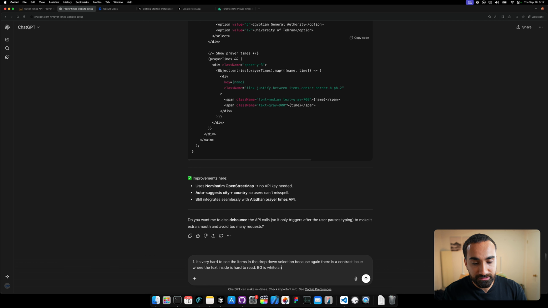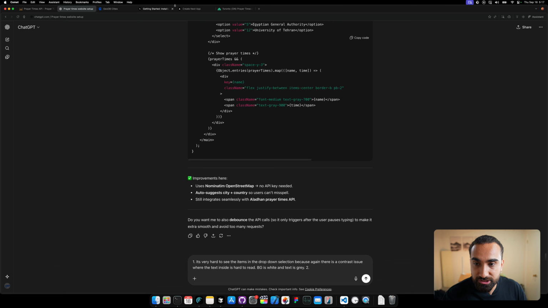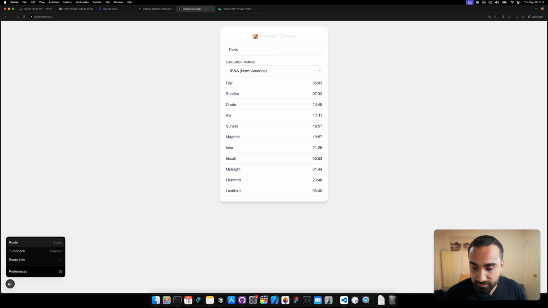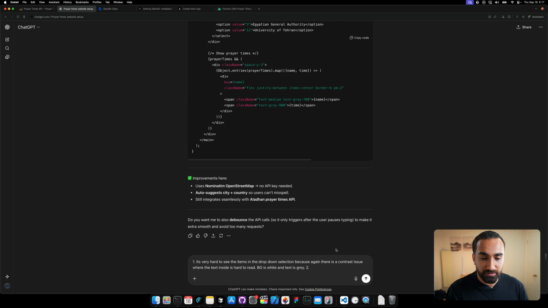Background is white and text is gray. Okay, second, there's an error over here, but Next.js on the website itself did not complain at all. So let's not mention the error for now. If it works, it works.